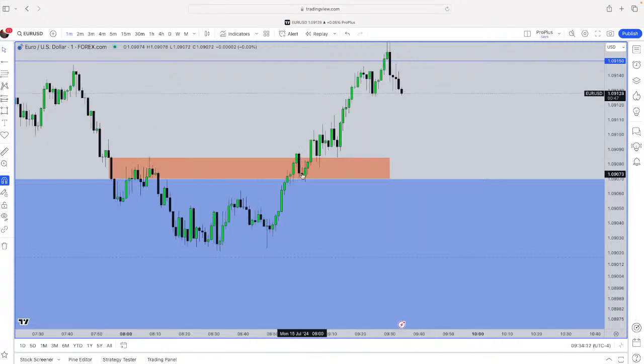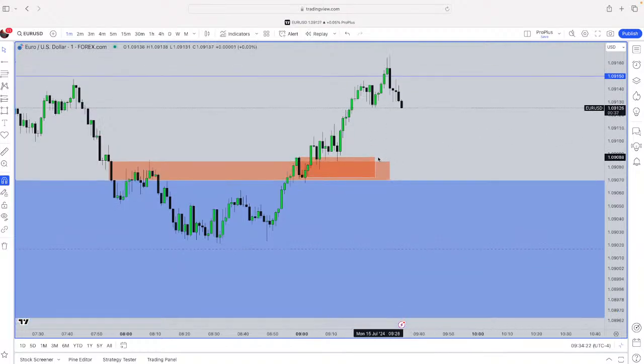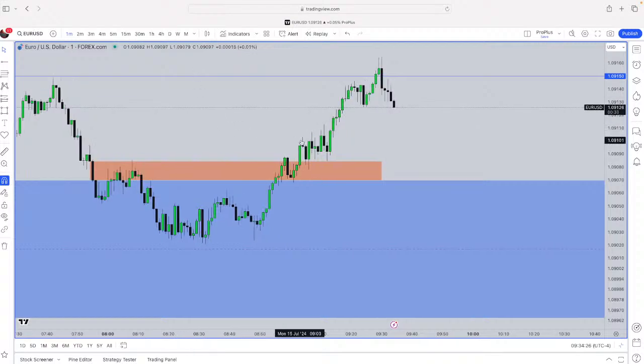Fair value gap, bullish order block. So bullish order block, fair value gap. So if you guys trade that, that'd be a nice entry. But there wasn't anything for me. There's that low, high, low, low, high, high. Fair value gap, but price didn't get there. And again, it's too choppy for me.